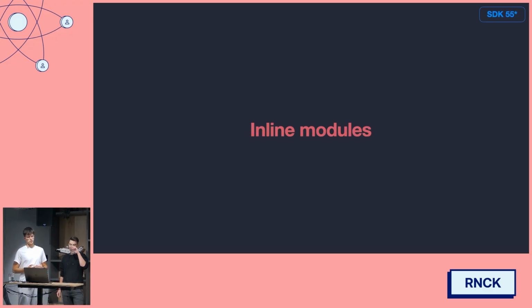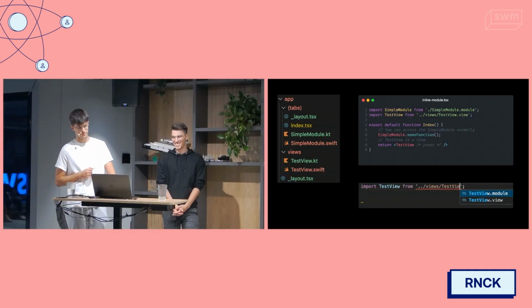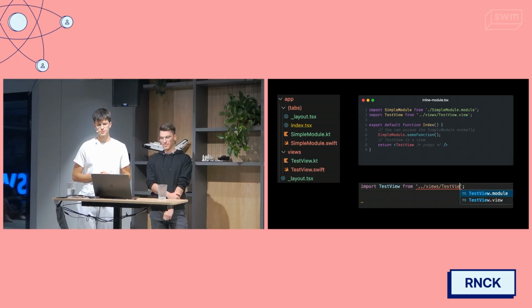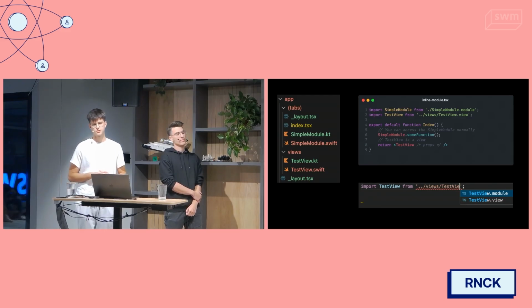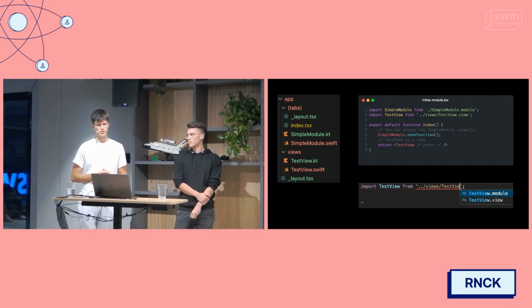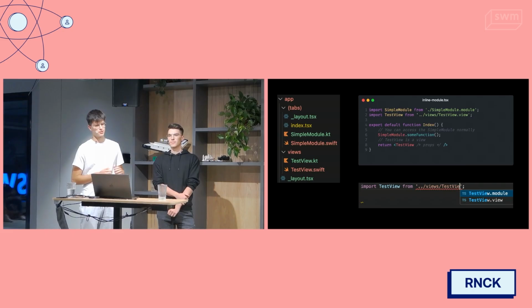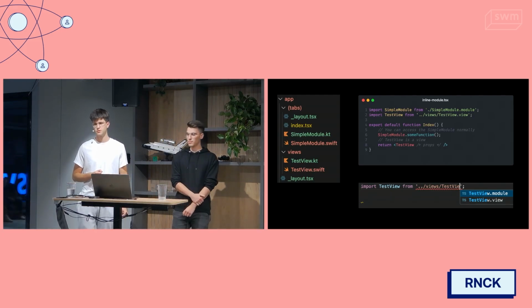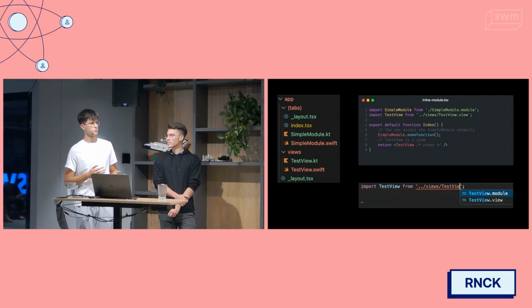We have a project in the works that I'm pretty excited about, and I'm very happy to share a quick sneak peek here. We're thinking of a new way to include native code in Expo projects. We call it, after a collective brainstorm on naming, inline modules. This experiment enables you to drop native Swift and Kotlin files using the familiar Expo modules DSL straight into your Expo router or plain React Native file structure. These files are then typed for imports and resolved by Metro. We have future plans to bring on additional enhancements like full static type generation for props and methods to improve this experience further.